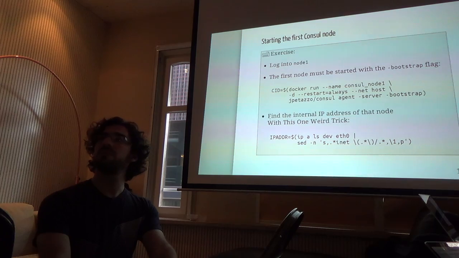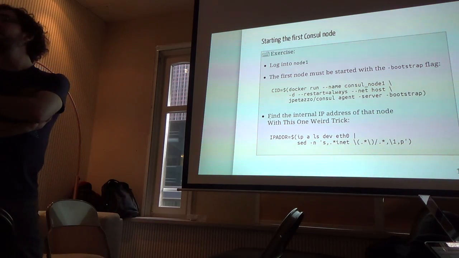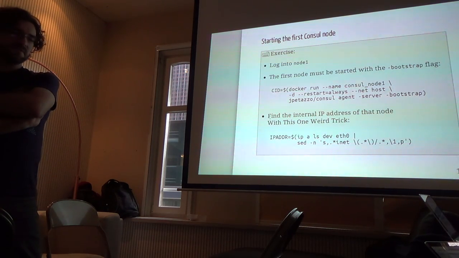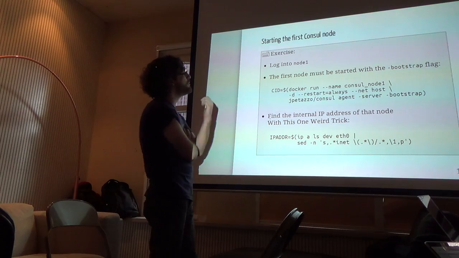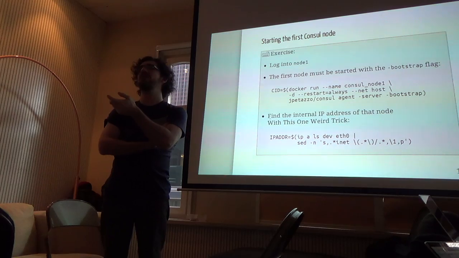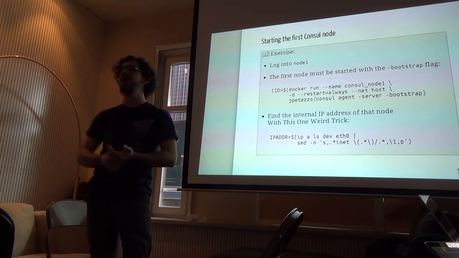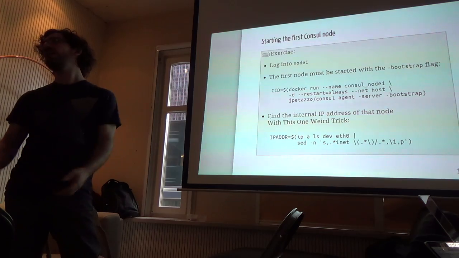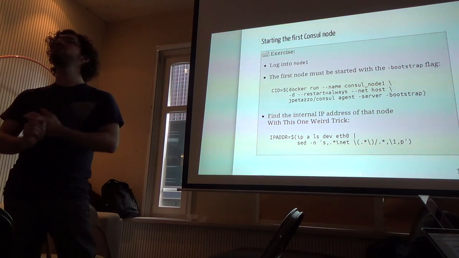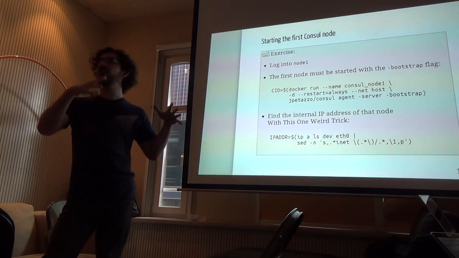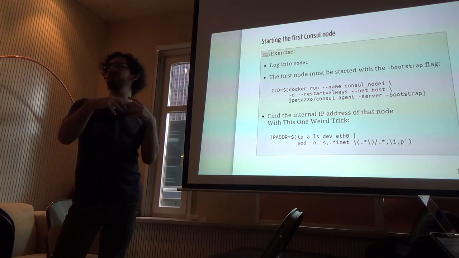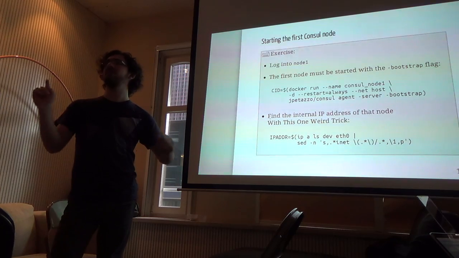But is there an underlying VLAN? How do they find each other and not cross over to another? Oh, so in the way that we will run them, they will have access to the host interfaces, so they know that their local address will be like the internal EC2 address. So when they talk to the next node, they will say, hello, I'm this IP address, and this IP address is the right IP address. If we were running with the container network model, then it would say, my IP address is the private IP address in the container, and that IP address is meaningless for the other containers.